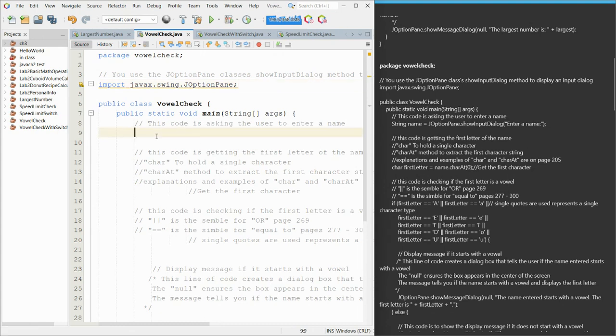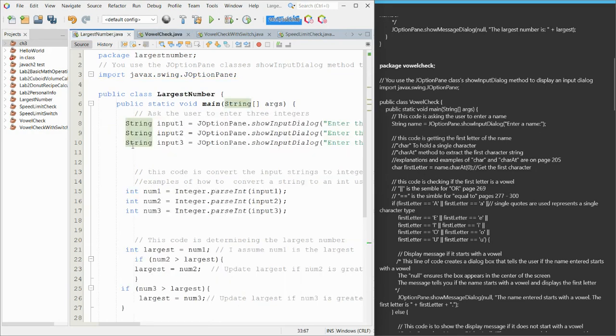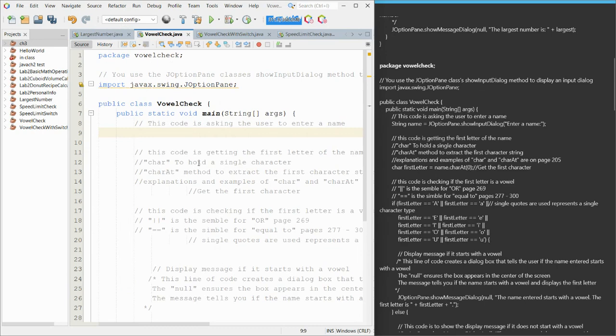Okay, this next code is gonna be asking the user for their name. So let's write our string. So we're gonna start with string, string name.